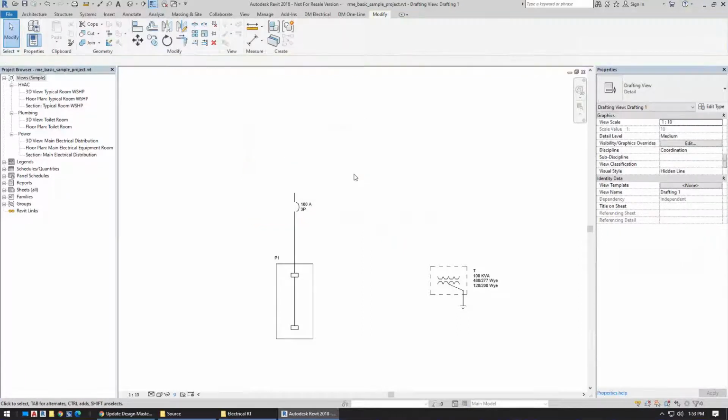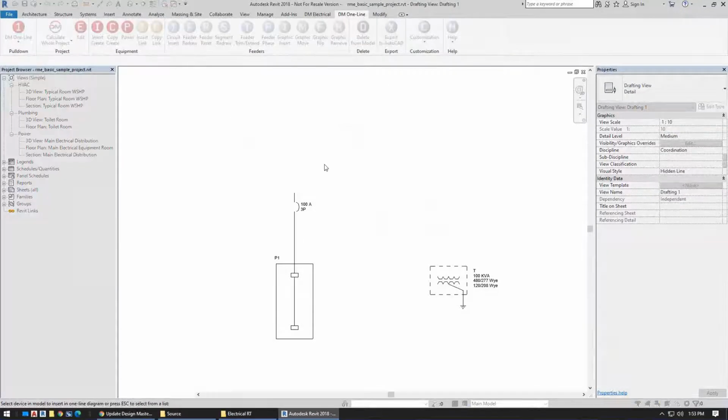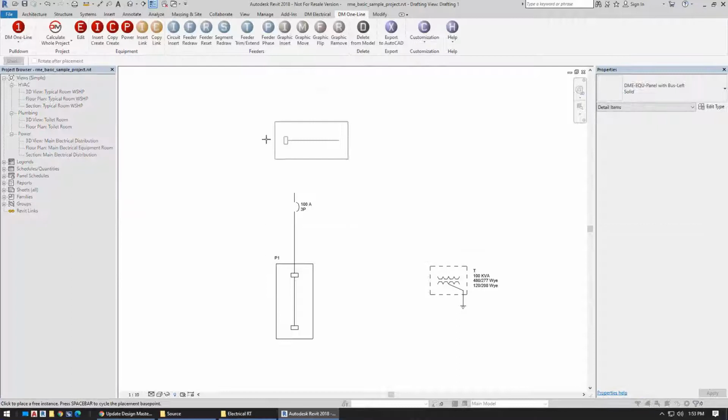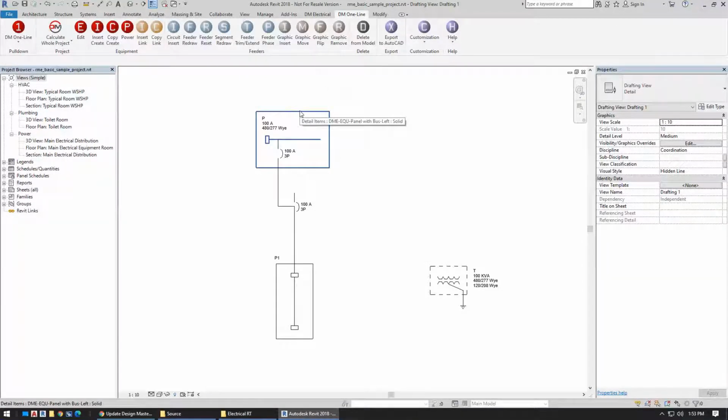If you delete it from Revit, just using standard Revit delete, the panel still exists in the model, and then you can insert it back in using insert link, and then choose a different graphic. Okay, that's what I've been doing. I didn't know if there was an easier way of doing it. Yeah, currently there's not. I do want to build it out so that we can just, with a one button command, select this, select the new graphic, and it'll put it in. And also, it's not cleaning up the feeders nicely, so we're going to clean that up as well so that those get cleaned up for you.